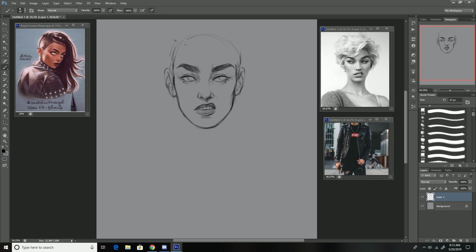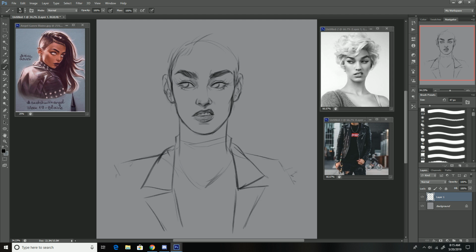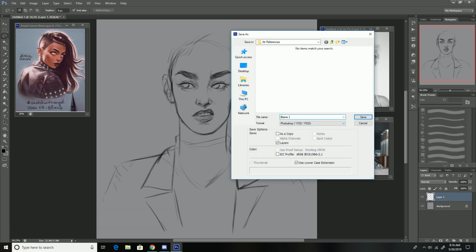She's in some sort of leather jacket, so I put a leather jacket to the side so I can keep in mind what it looks like from the front. Never be afraid to grab references. You don't want to just guess what a leather jacket looks like. Some people get it messed up and make it look like a tuxedo or something, and I'm like, just grab a reference, dog. Go on Pinterest or Google or something.